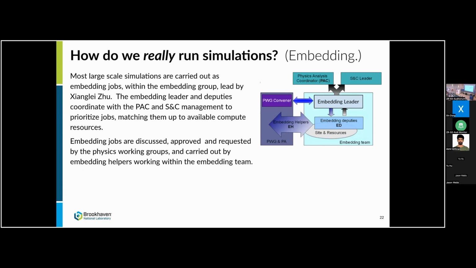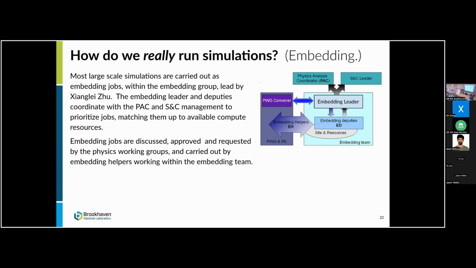It's led by Zhang Lei. He interacts with the PAC and STAR management to prioritize the jobs, matching them up to the available compute resources to maximize the physics impact that we can make in preparation for conferences and in getting out papers as rapidly as possible.